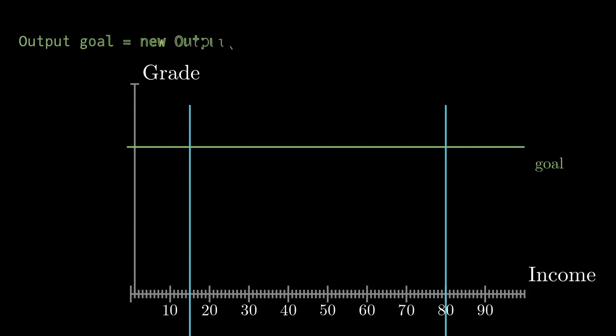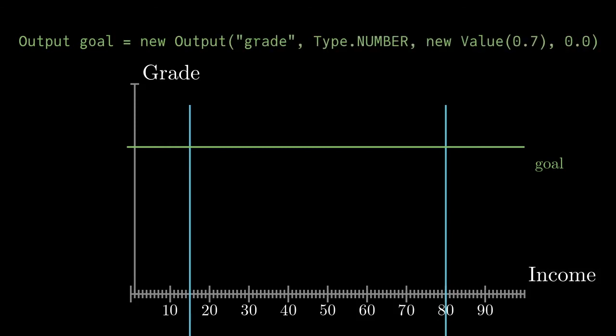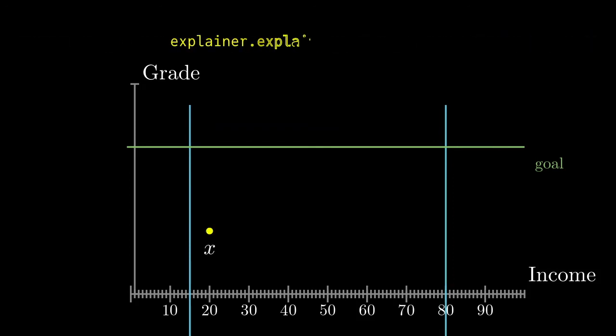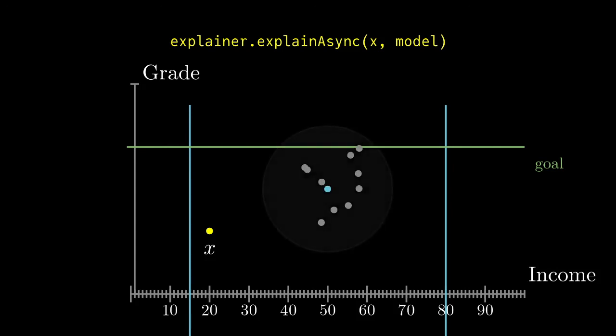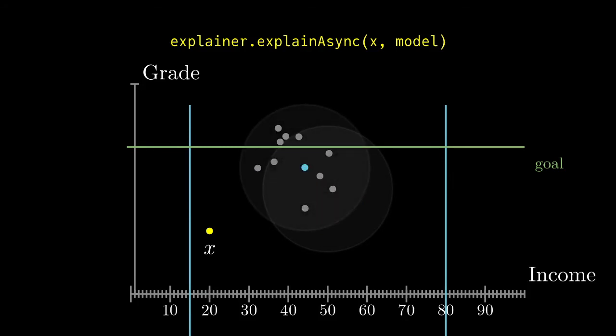Next, we need to define our counterfactual desired outcome or goal. And as we've seen, this is not a minimum. We're after a specific grade. Our original data clearly did not meet the required grade and therefore was rejected. And for instance, the search can initiate by sampling a neighborhood centered on the random initial point. The samples inside this neighborhood can then be evaluated to see if they are valid counterfactual candidates.